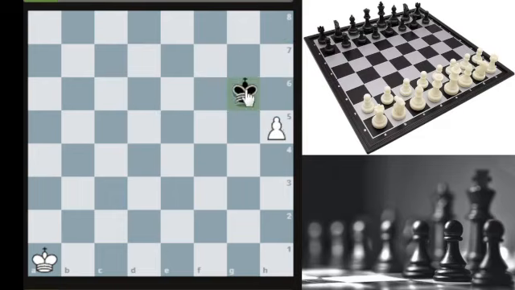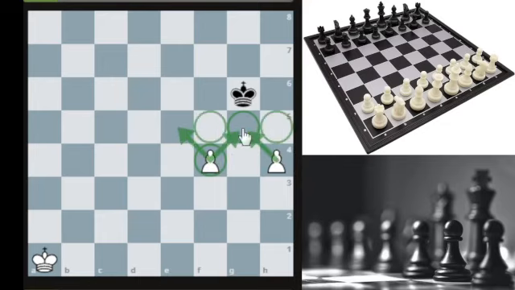The king is over here. Okay, so let's attack another pawn this time. Now this time, the king cannot come through this square because these pawns control it, isn't it? So the king has only two squares left. So let's check this position here. What can happen if the king goes to the other side?